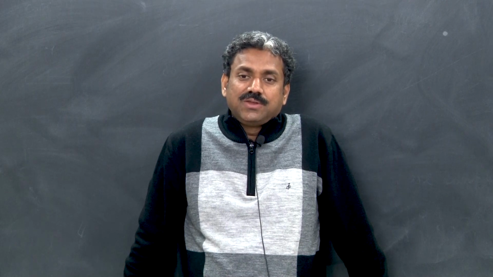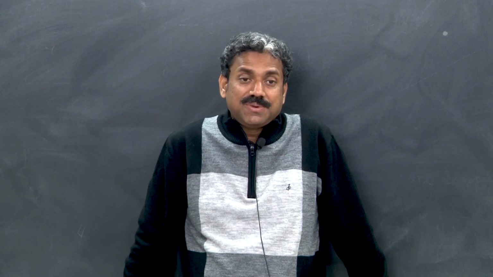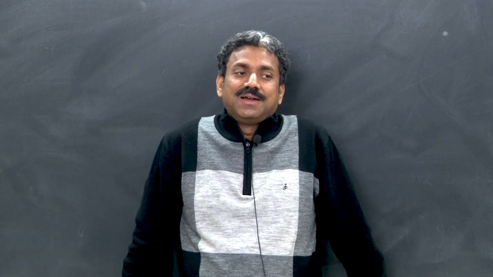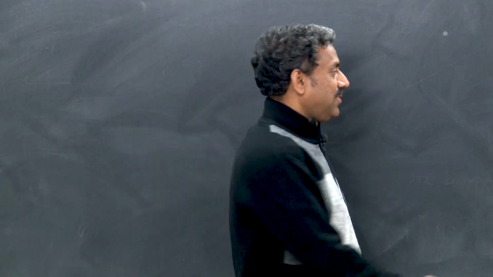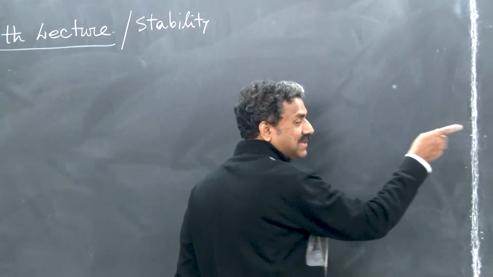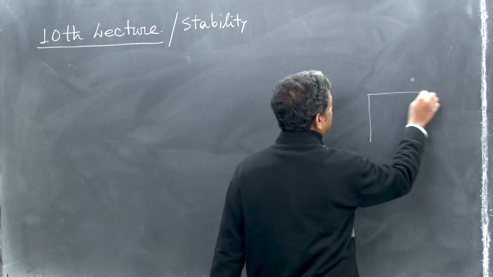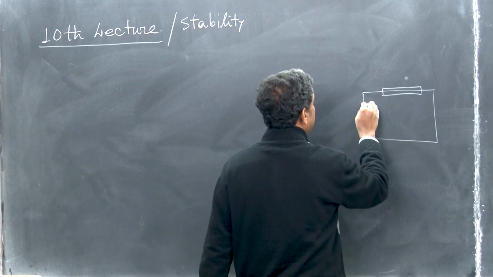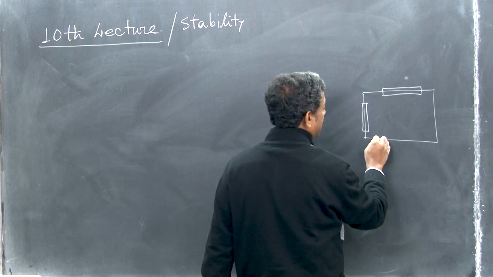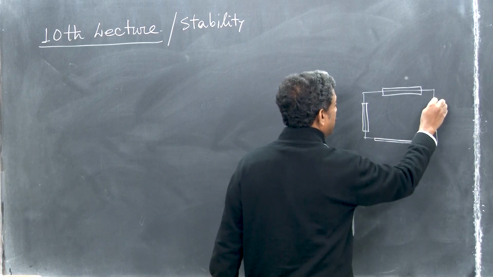Yeah, that means your center of mass is not coincident with the center of rigidity or center of stiffness. Then the flexural mode and torsional mode are coupled. So for example, consider a building, and assume that you have a heavy shear wall on these two sides, and then much thinner shear walls elsewhere.